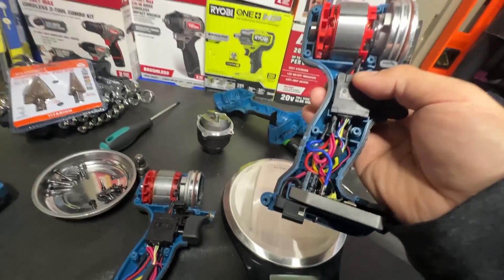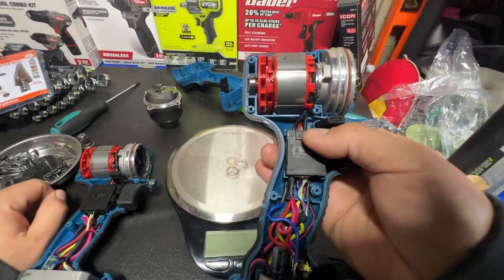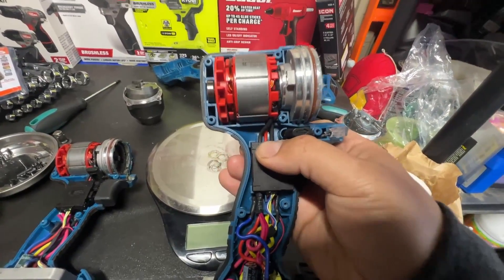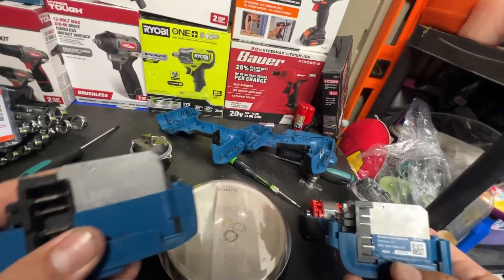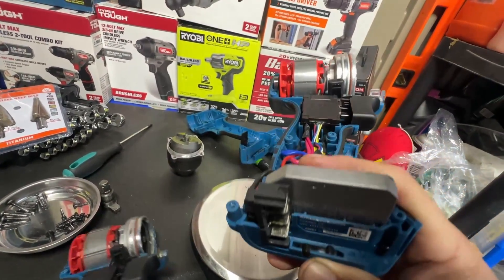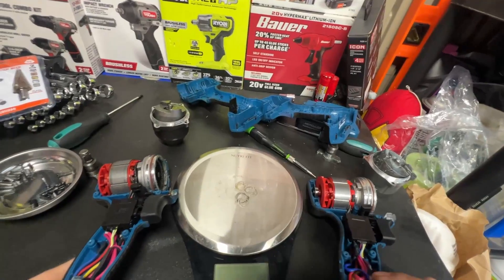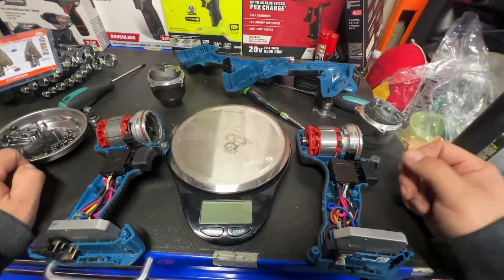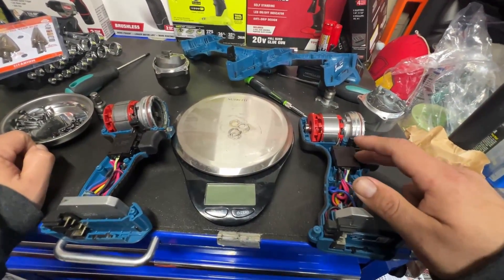This one seems to have more wires but it's about the same. I feel like the only thing that really changed is probably the RPMs through this brain box. I'm wondering if I transfer this brain box over to the Gen 2, if it would give it a little bit more power. Maybe I could transfer it over and send it to the Torque Test Channel to see if they notice any differences — because these appear to be the exact same tool, and the only thing that would change would be the electronics. The Gen 1 brain box just says 2050, while this Gen 2 one actually has a full model number.